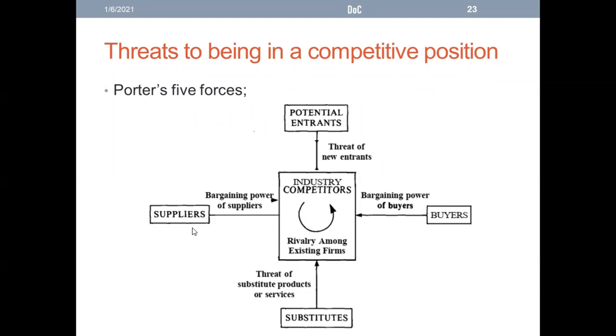On the other way, after some time, the same thing will happen from the supplier's side, right? If there is only one supplier to supply a particular product, then at any cost, the buyer says we have to buy it.